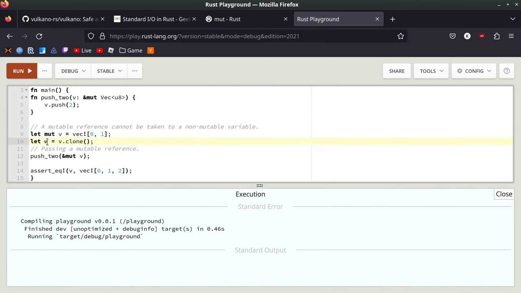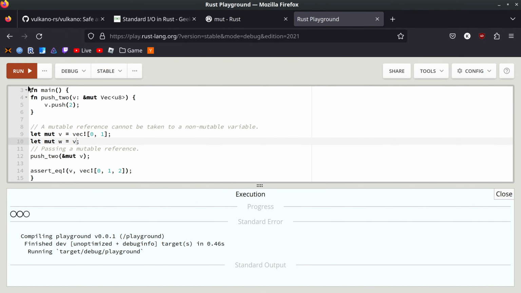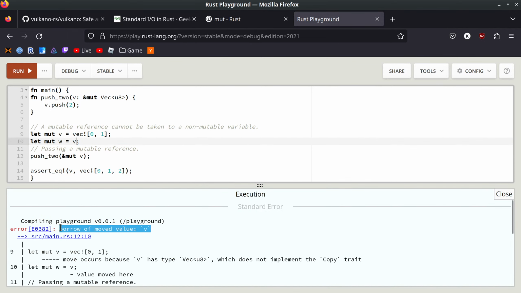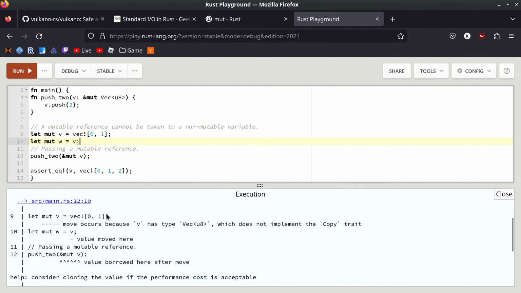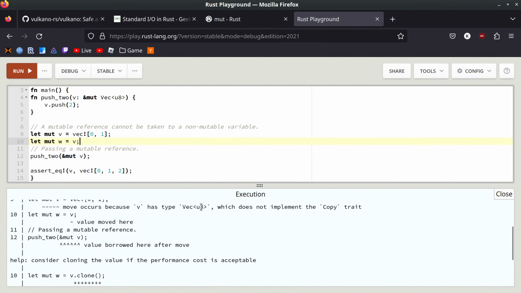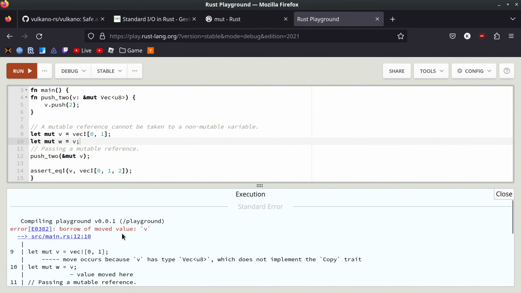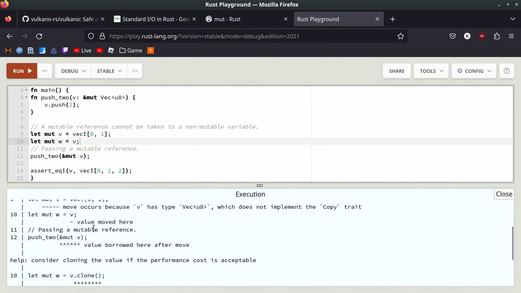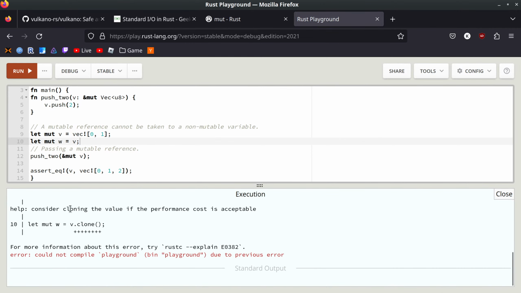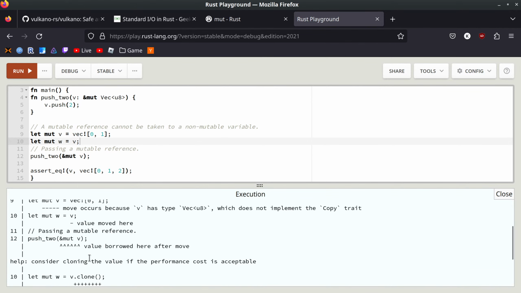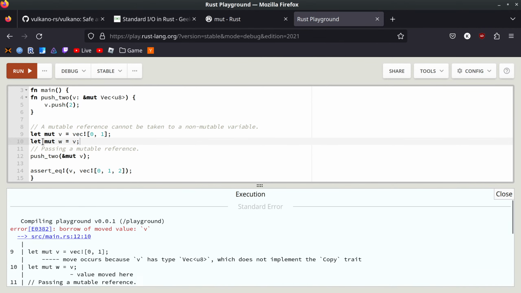What happens if I do this? Okay. Which does not implement the copy trait. Mm-hmm. Yes. So it was slightly different like this.